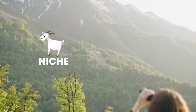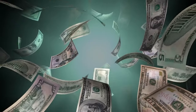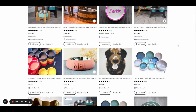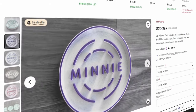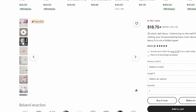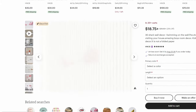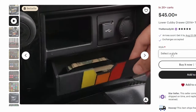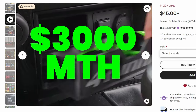Before we look at the last niche with the best selling product of all, here are some honorable mentions. There wasn't much of a pet niche, but I did find this dog bowl making $1,000 a month. There was also this cool 3D wall shark making $1,000 a month. And a lower cubby drawer for a Toyota 4Runner making $3,000 a month.